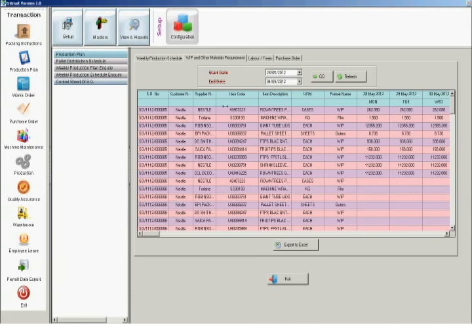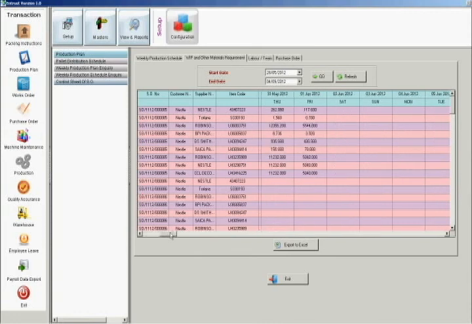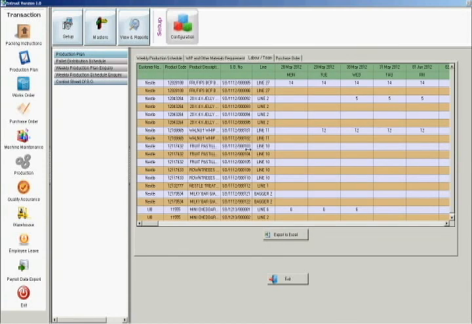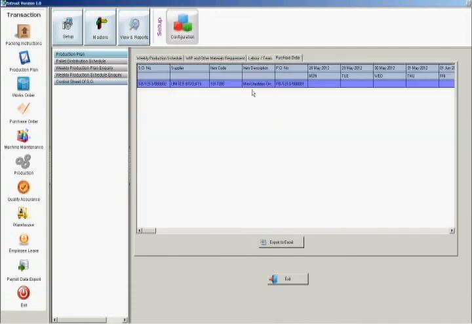The sales orders along with WIP and other materials and their day-wise requirement schedule is displayed. In the labor or team tab, for the individual sales orders, the day-wise labor requirement is displayed. Similarly, in the purchase order tab, day-wise purchase quantity schedule is displayed. All these individual tab details can be exported to an Excel sheet.